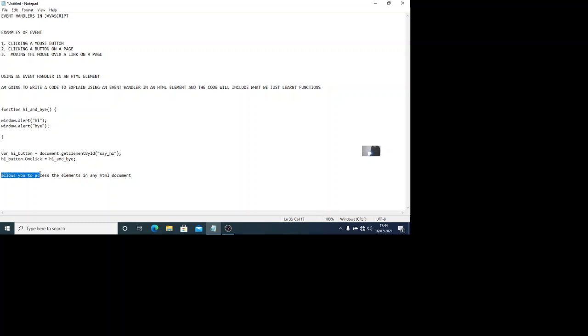It allows you to access the element in any HTML document. What are the elements in an HTML document?